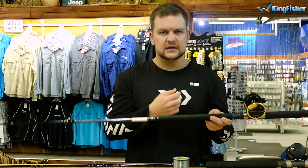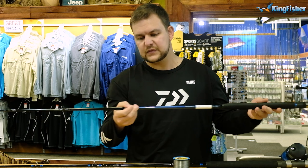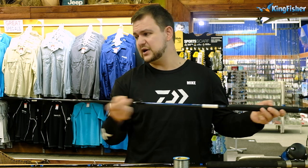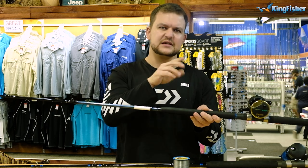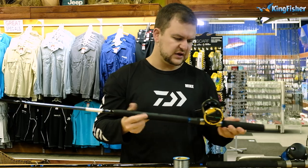The 10 kilo has got more than enough backbone to pull, but the nice thing is that it's also soft enough that if you wanted a multi-species target with it — something like going for snook in the morning and then trawling for cuta in the afternoon — the 10 kilo will do that with absolute ease. Onto that, we have wire press guides, so they're not going to get knocked off in the ski. They're brilliantly strong and double-footed, so it's not like a lot of the cheaper rods that have a single leg guide that just knocks off. So it's going to last a very long time.